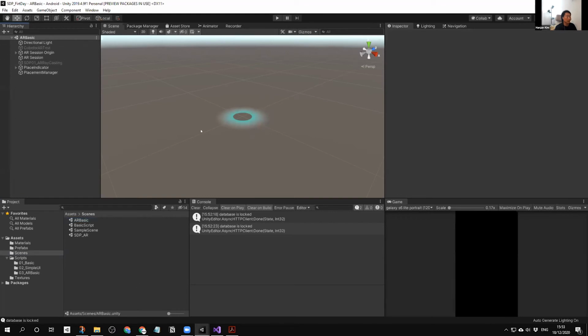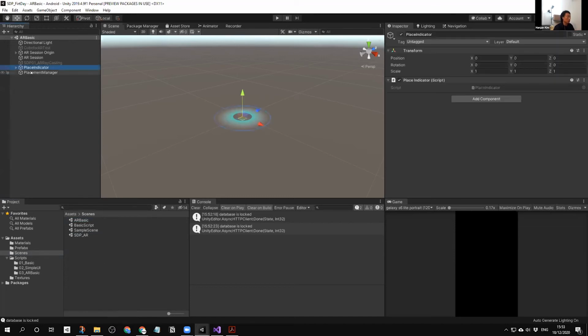This is the included package. Even though when you import some package, the files you already saved in the project are going to be there. They're not going to be deleted anyway. So that's why we had some errors, because we had the same names or those kinds of things. And so, place indicator, we have place indicator.